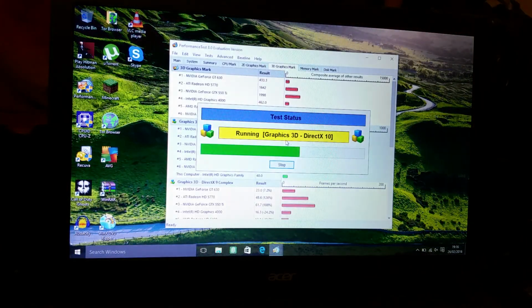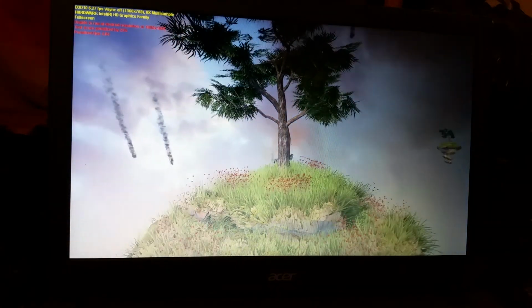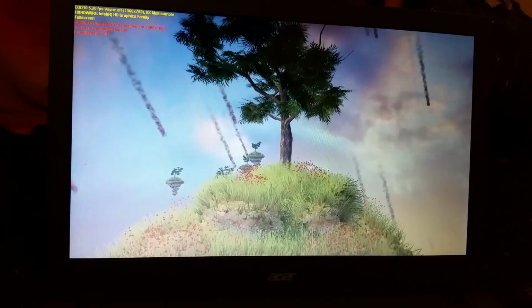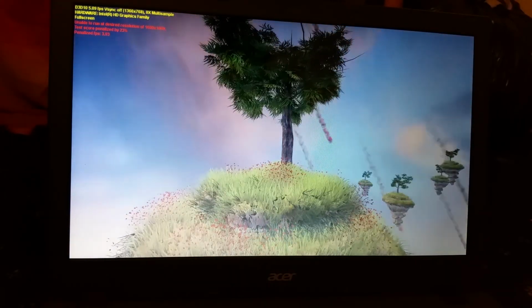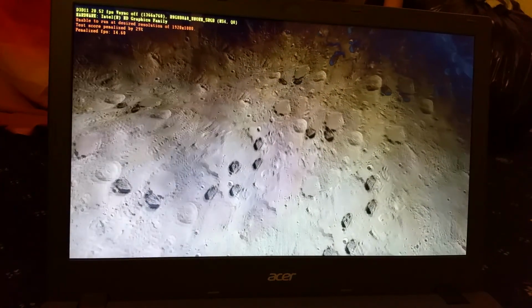Okay, now it's going to do a DirectX 10 test. I was getting 5 frames a second last time. Let's see what it's on now. 6. It's gone up by 1 frame, which is pretty cool. This is with 8 times anti-aliasing again, so it's basically going over the details 8 times to make it even higher quality. Okay. Not sure what this test is. Oh, okay, DirectX now. The frames for this look about the same.